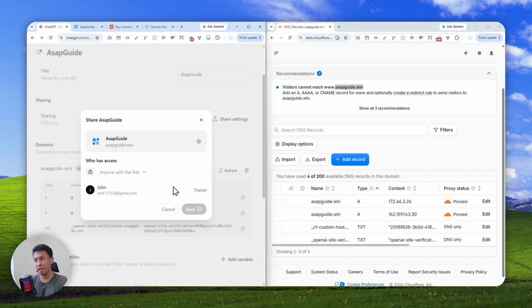By default, every website that you create using ChatGPT sites will be private. Nobody can see it unless they log in with their ChatGPT account. Initially this tool was meant for internal enterprise customers, but now anyone can start creating websites using ChatGPT sites.